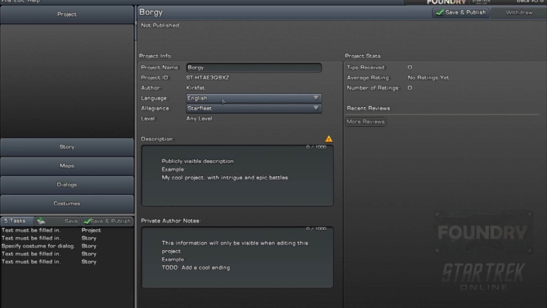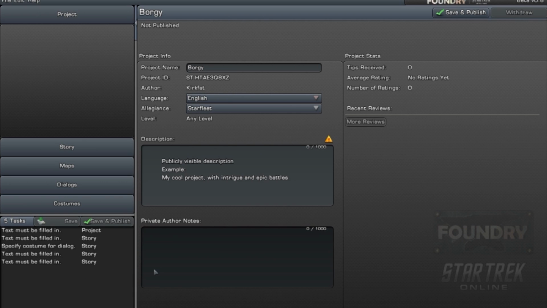You can specify the language. You can also change the allegiance of your mission. This description box is the first thing that a Stowe player will see when they're browsing UGC missions. So we'll deal with that later, when we finish our mission and we're ready to sell it to the public. This next screen is just private author notes, so you can put stuff in there to remind yourself later. Players will never see whatever you put in this box.